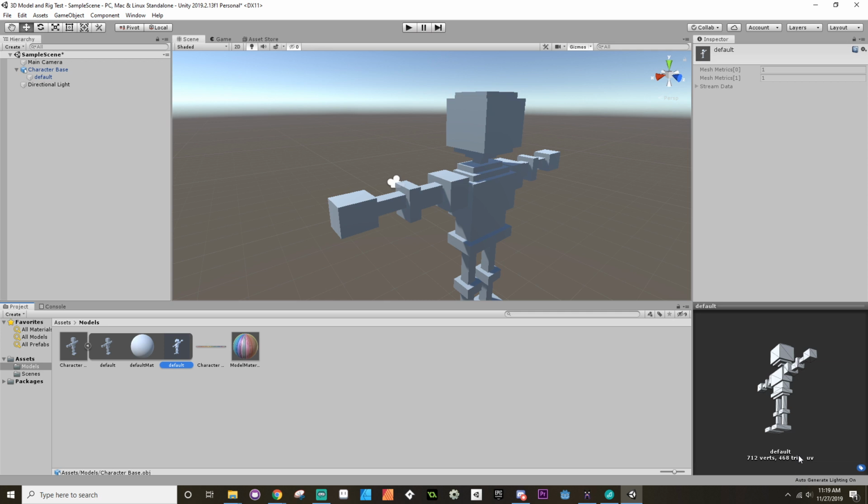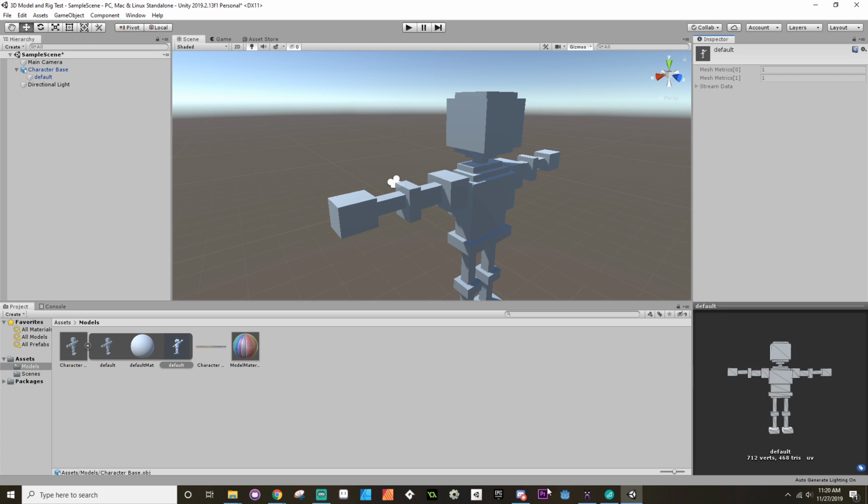Oh, I guess that's not bad. 468 triangles. It must have got better. Either MagicaVoxel got better at exporting to Unity, or Unity got better at taking in a voxel model, because it's not making two triangles for every face. So that's good. This is 468 triangles. So I guess I don't need to do that Blender thing. Sweet. They must have changed that at some point. Either MagicaVoxel did or Unity did.